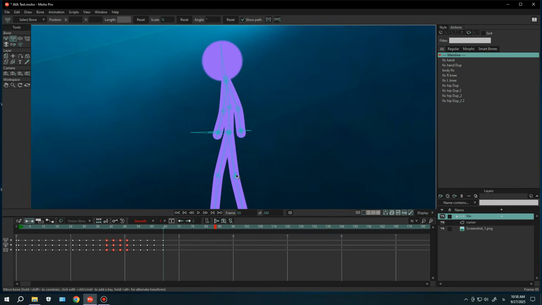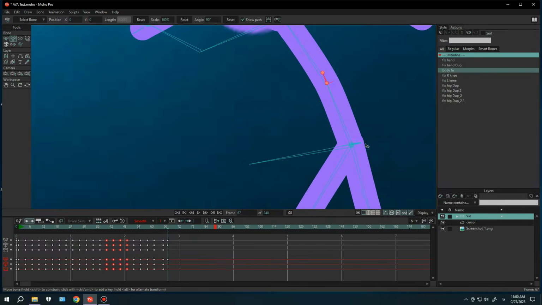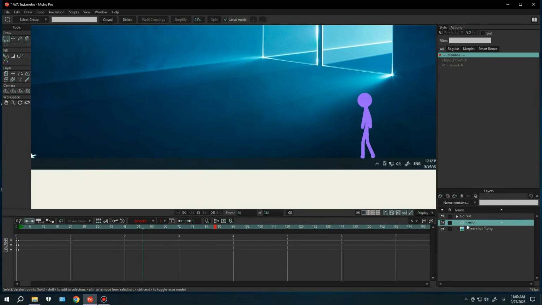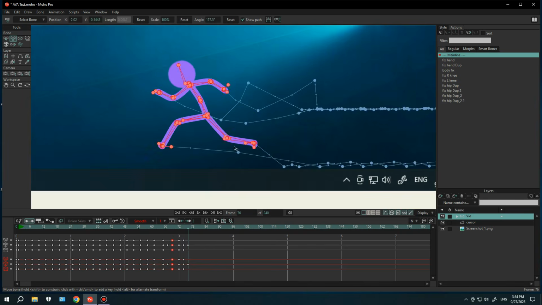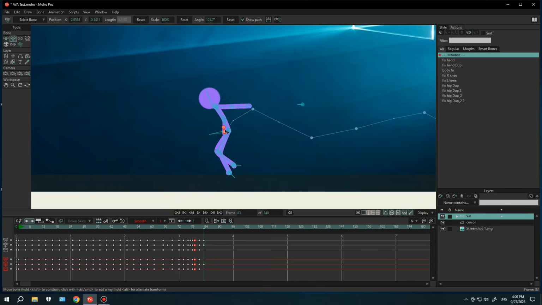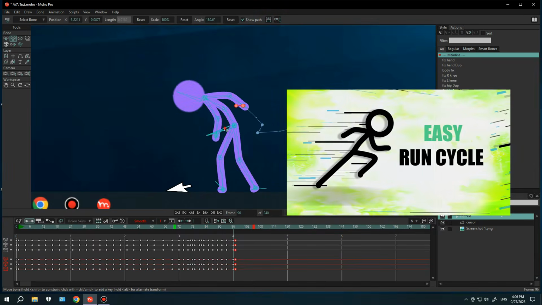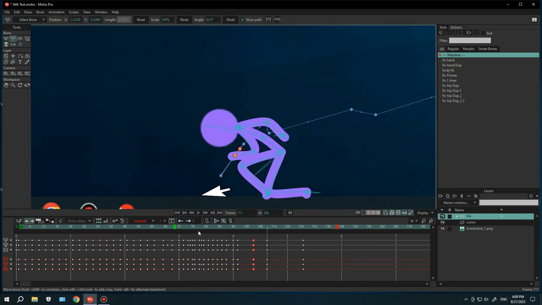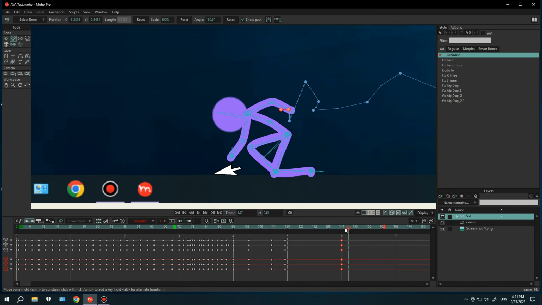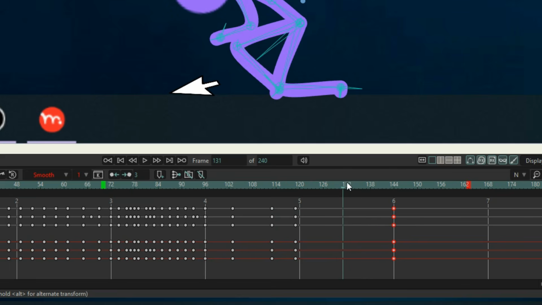Once the walk finishes, I animate the stick figure showing a surprised reaction, just as I had in mind for the scenario. Next, I animate it running toward the cursor. Run cycles are a bit more advanced. You'll find all the detailed tips in my separate video about that, so here I just show the result. Then I animate the character bending down. To make this look slower and smoother, I spread out the keyframes more on the timeline.